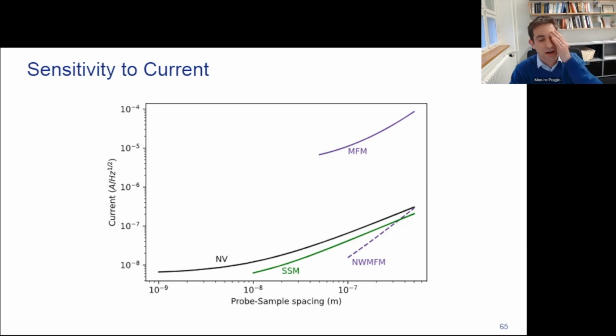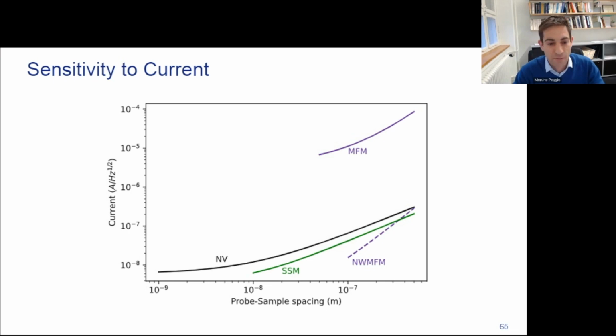So you can see here a comparison of the best state-of-the-art scanning probe microscopies of these three different techniques, and their sensitivity to the different types of contrast. Here I show it in terms of the sensitivity to current. What you can see is that standard MFM is really not very sensitive. NV magnetometry is the technique where you can get closest to the surface, and because it has the smallest effective size, it is ultimately the best if you want high resolution imaging. But you can see that scanning SQUID, if you're interested in things that are 10 nanometers or bigger, is the most sensitive technique.